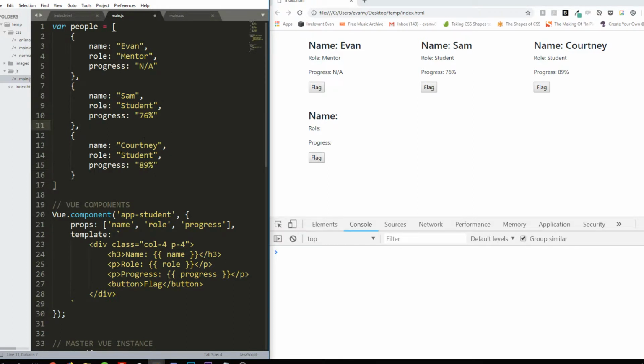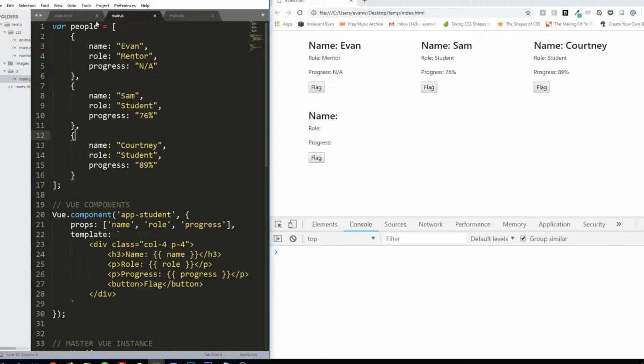Okay, now when you see this, based on the way that we've taught you, you should immediately think for loop, for loop, for loop, or at least for in loop. You should think something along those lines. If you're already learning ES6, you should think dot map. You should think something that allows you to loop through and iterate with the content of this array. And we're going to do exactly that, but using Vue.